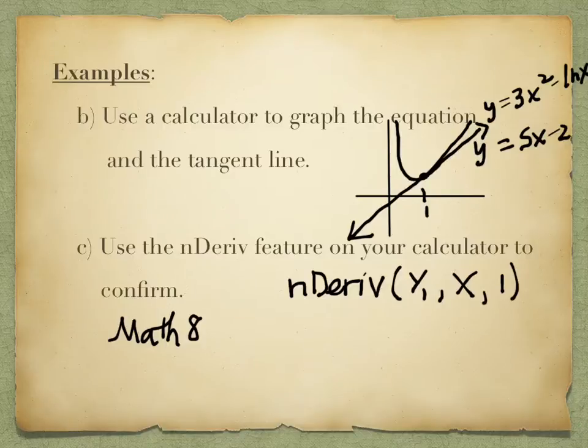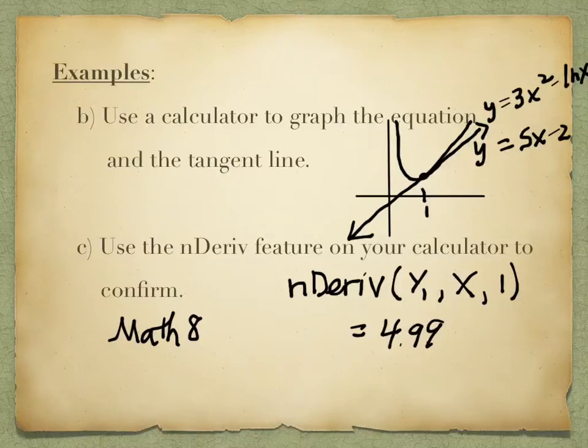Okay. What this is telling your calculator to do is to calculate the derivative of the equation that's in the y1 part of your screen. If you put in y1 as the first equation, 3x squared minus ln x, the variable is x, and you evaluate it at the x equal 1 value. So this is a notation for your calculator. And if you hit enter, what does it give you? What number does it give you?